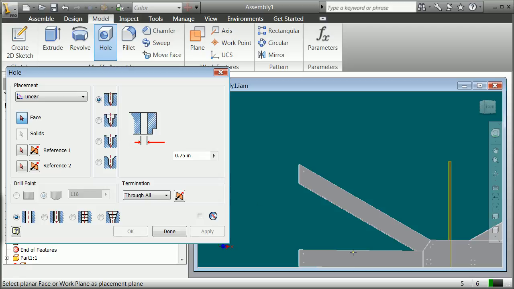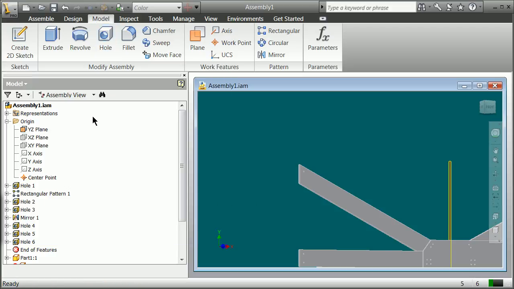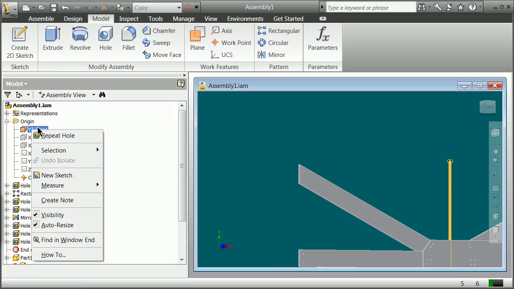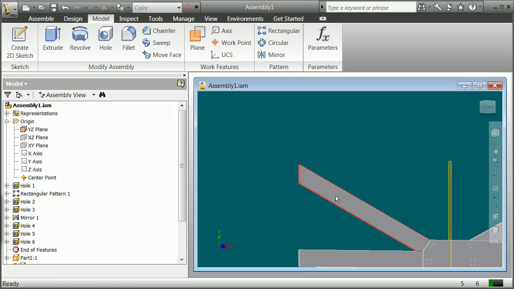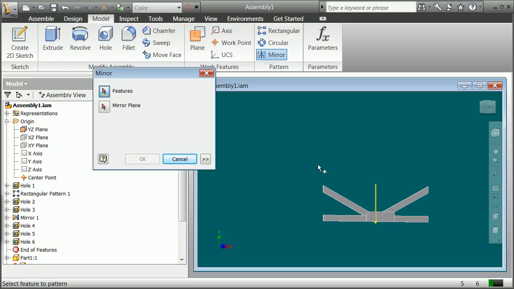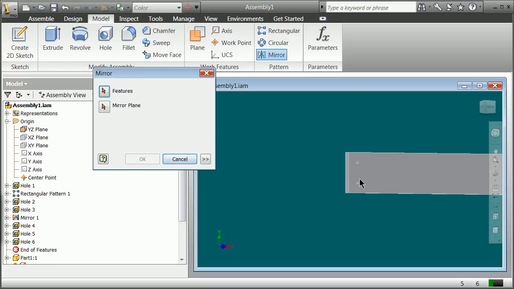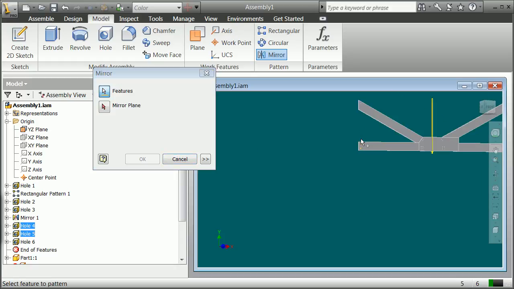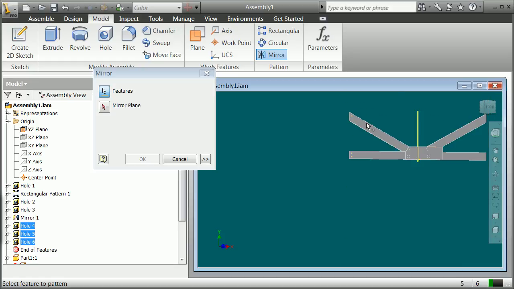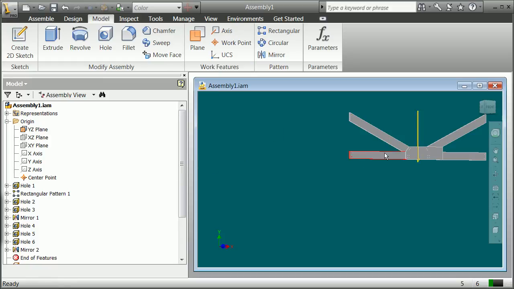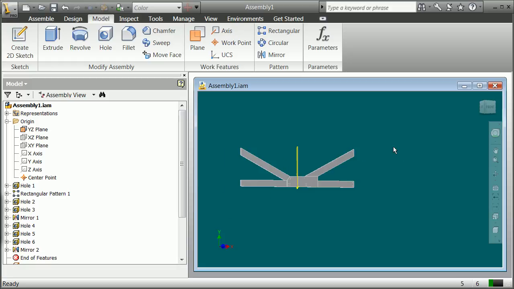Now let's see if we can finally, remember that plane, we kept it around. Remember how we can turn the plane on and off by going over here and right clicking, changing the visibility. Turn it off, right click, and you have planes for everything, for every part. So I'm going to go ahead and finally do a mirror. I'm going to grab my features, which are going to be that hole, that hole. I'm not even controlling, I'm just clicking and it's remembering. Click, I've got 3 features. I grab the mirror plane. If you remember, very often you've got to grab the edges. I hit OK, and we now have the part done. Alright, so that's it.